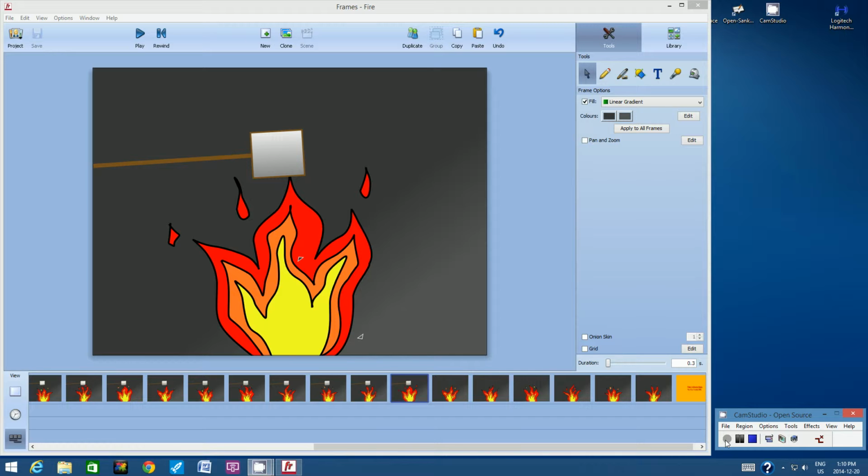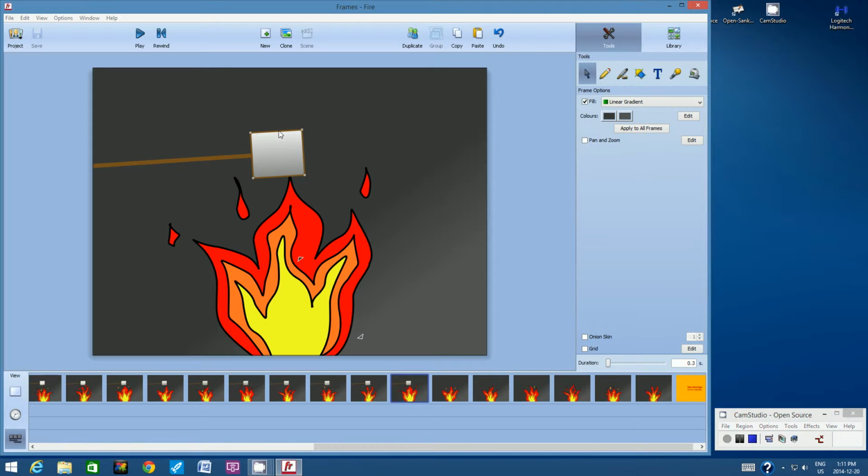Alright, in the previous tutorial we introduced a new element to our flickering flame, and that is the marshmallow, the cooking marshmallow. In the timeline, I've clicked on the last frame where we've got the marshmallow, and I left 6 or 7 frames to show us pulling the marshmallow out of the fire. So remember to be on the last frame where we have our marshmallow.